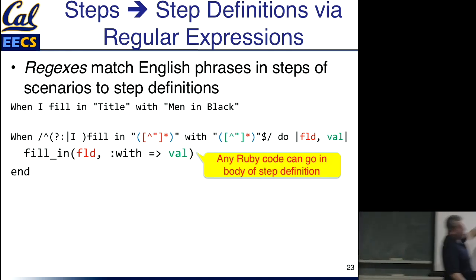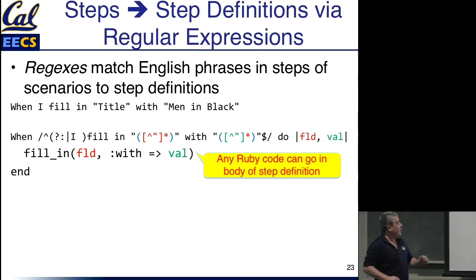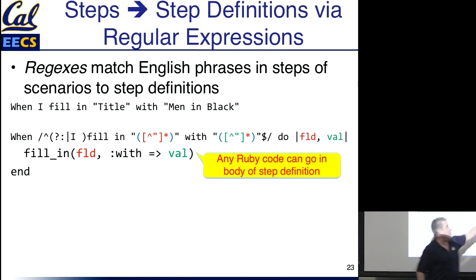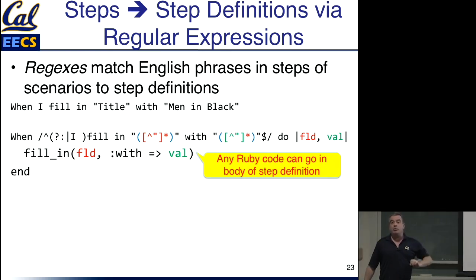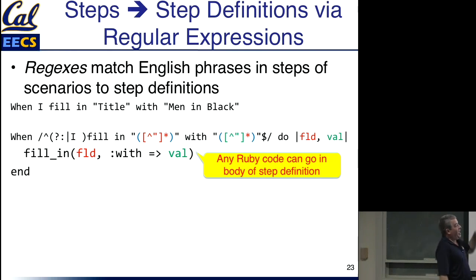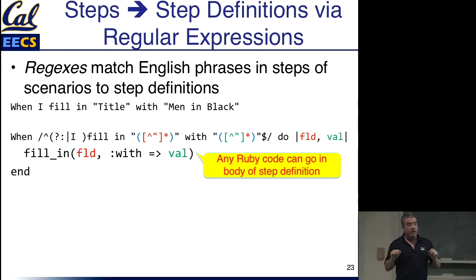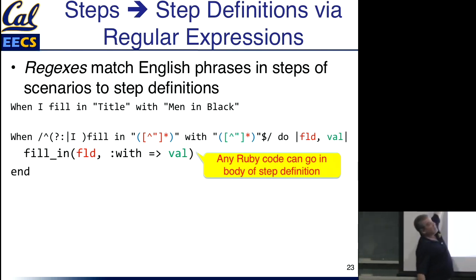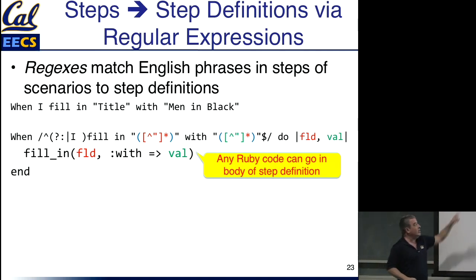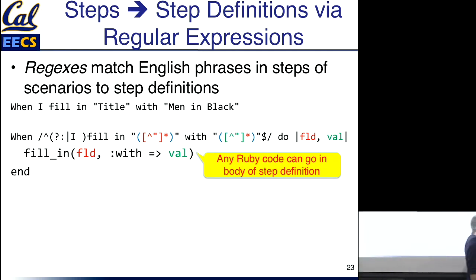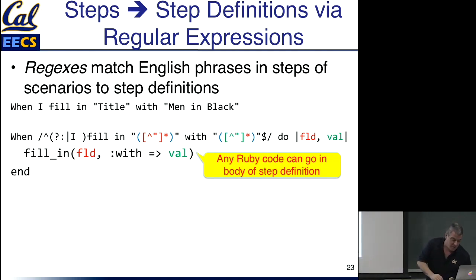What this means is, based on the most recent page loaded from the app, find a text field that has this name, and fill that in as if the user was typing with this value. Super, super cool. So this is what I mean when I say that the heavy lifting is really not being done by Cucumber. Cucumber gets you as far as saying, I'm going to look at the steps in your scenario, and for each one, I'm going to try to find a step definition whose regular expression matches. And when I find it, I will execute whatever the body of the definition is, and I conveniently allow you to capture things that were in the original step and pass them as arguments, basically. Right? That's the essence of what's going on here.